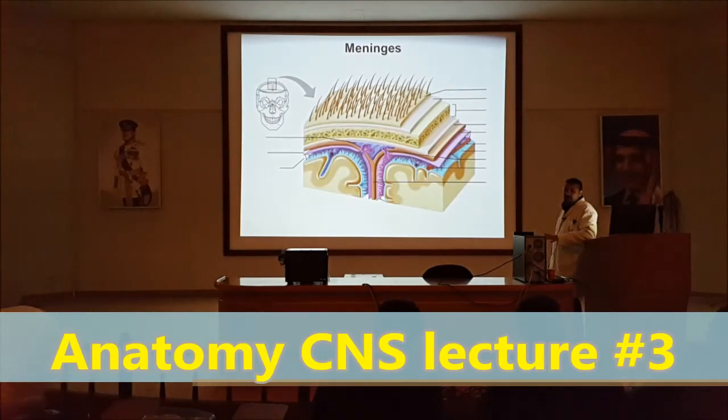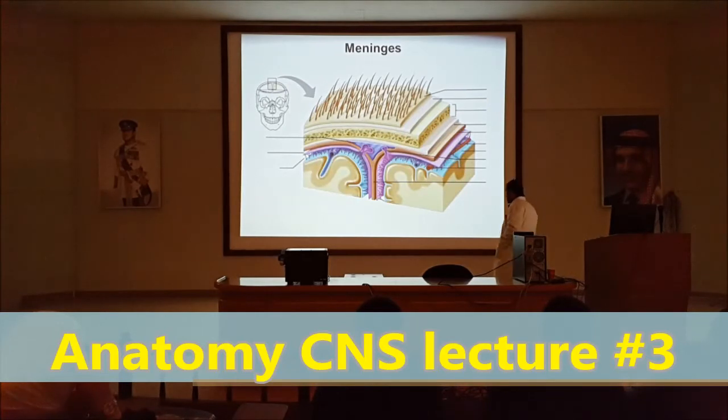فبالتالي the blood supply تاعها بيختلف عن the blood supply of the remaining parts of the meninges. The blood supply of the pia mater actually comes from the cerebral arteries. So if you remember, just a few seconds ago, I said that we have two kinds of arteries. Arteries located here in the subarachnoid space, we refer to them as cerebral arteries because they provide blood supply to the cerebrum, to the brain tissue. Along with the brain tissue, they also provide blood supply to this layer of meninges, which is the pia mater.